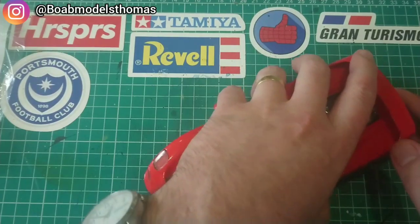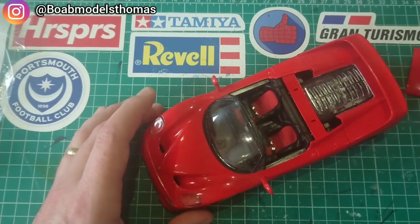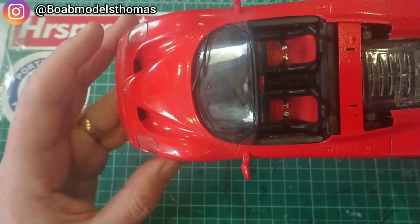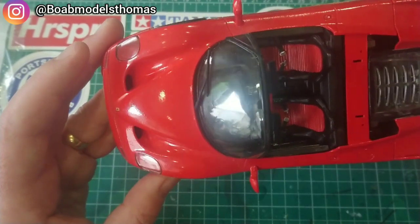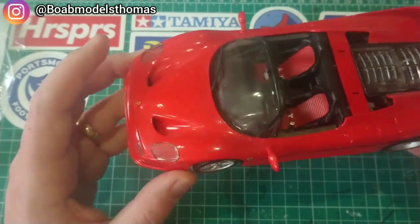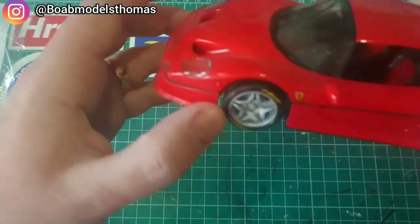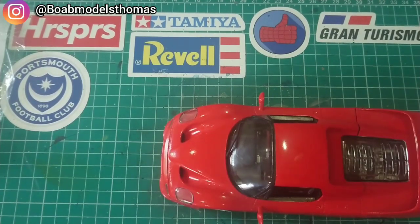The next one we'll look at is molded seat belts. This is the Revell Ferrari F50 and I have chosen not to glue the roof into place so that you can have a nice look inside. These came with two molded lap belts as you can see on the seats — they're pretty much exact mirror images of each other. I painted them with a little bit of matte black and some Molotow chrome, which looks quite nice. Not all molded seat belts look as good as others, and the right paint is really, really important.